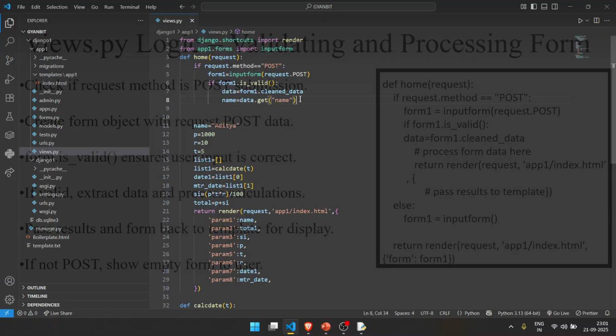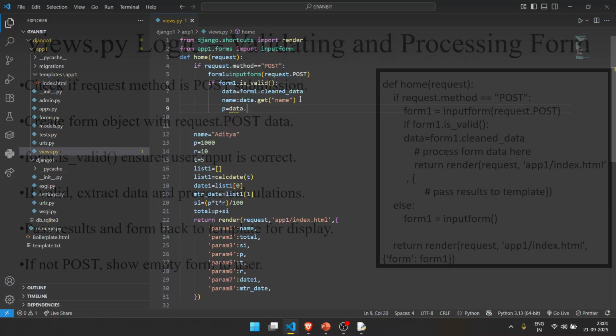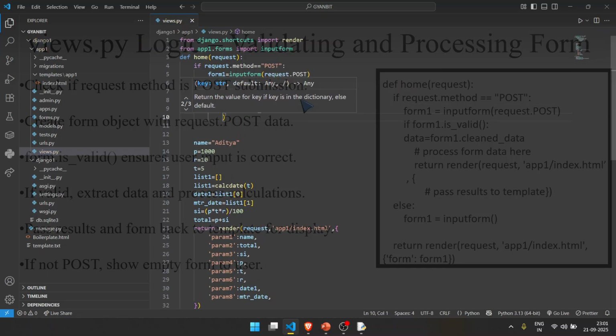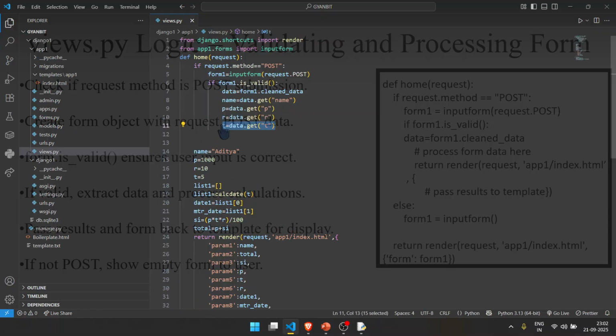Let's do the same for all the values. Data.get P. Similarly, R is equal to data.get R, then data.get T. To maintain uniformity, let's go according to the PTR formula and put it as PTR itself.